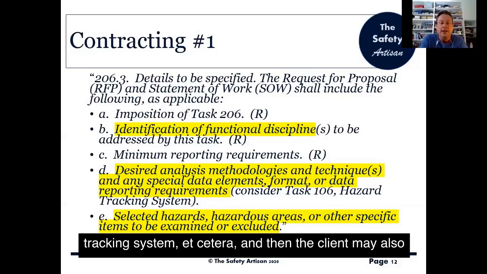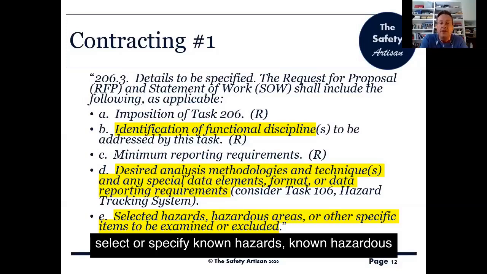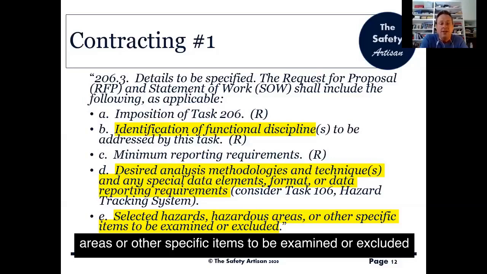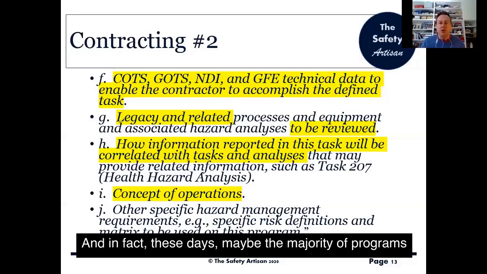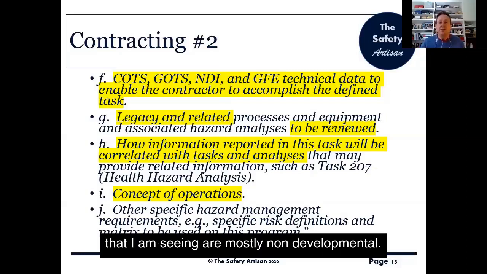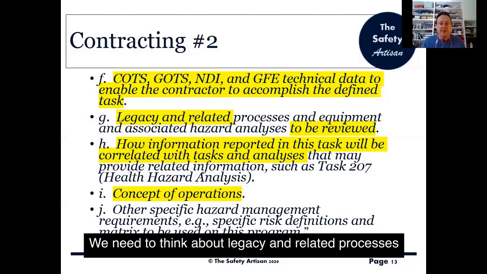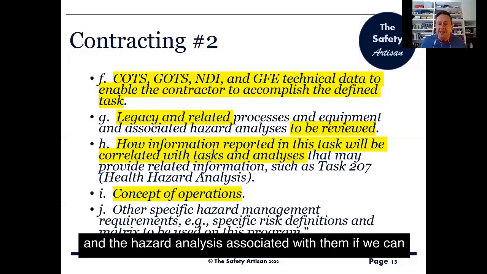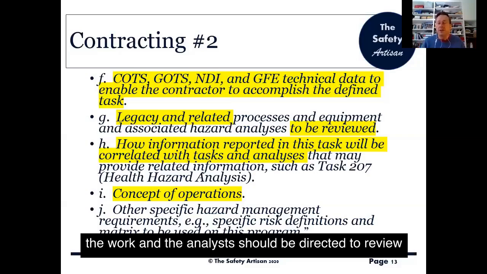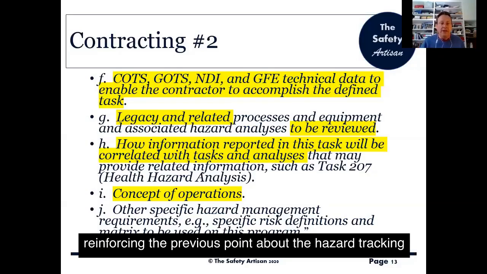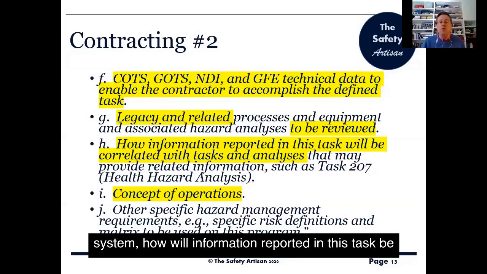And then the client may also select or specify known hazards, known hazardous areas, or other specific items to be examined or excluded, because maybe it's being covered elsewhere, or we don't expect the contractor to be able to do this stuff. And in fact, these days, maybe the majority of programs that I am seeing are mostly non-developmental. We need to think about legacy and related processes and the hazard analyses associated with them if we can get them, and they should be supplied to whoever's doing the work, and the analyst should be directed to review them and include lessons learned.